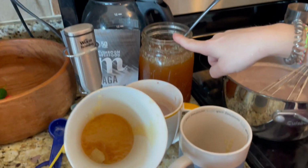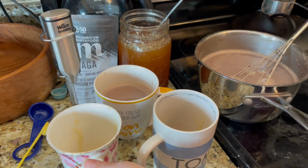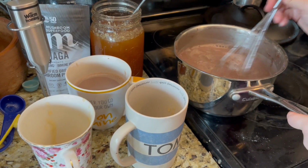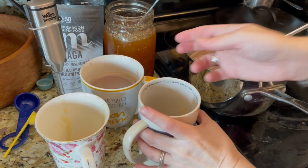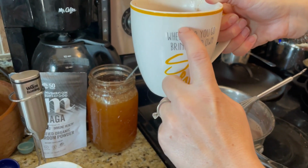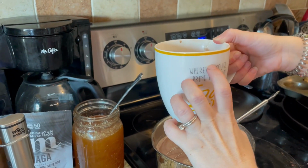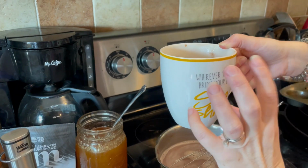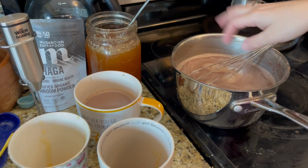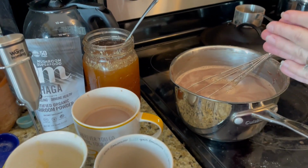We put local honey and mushroom powder. And then over here, I mixed up milk, water, and cocoa powder. So the ratio that I do is I fill up, say, a cup like this, maybe 3/4 with milk, and then a little water because I use whole milk. I pour it in here. For every mug, I'm gonna do 1/4 cup. So I used 4 mugs of liquid, so I used 1 cup of cocoa powder. So basically, cocoa powder and milk.